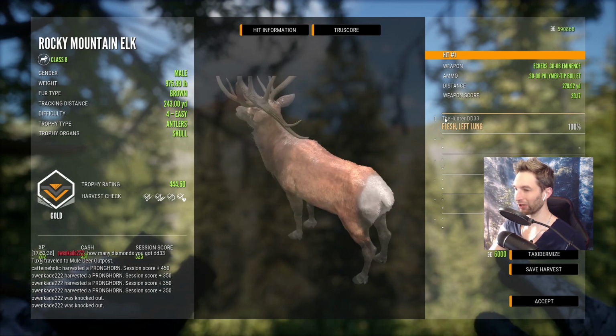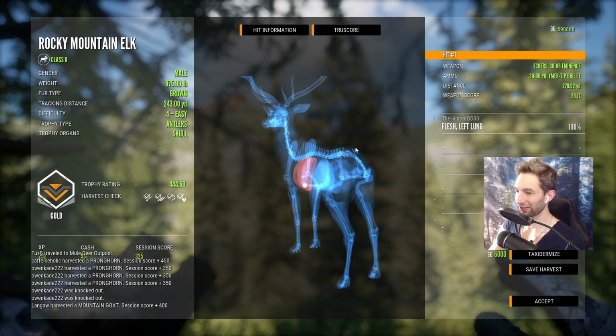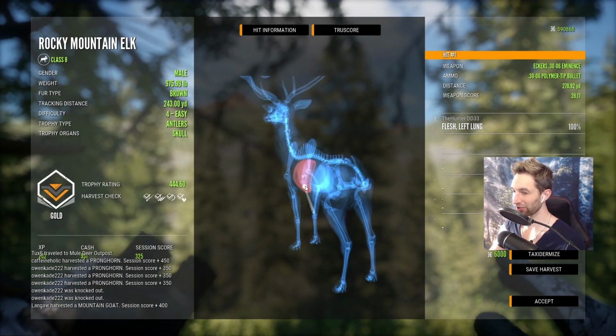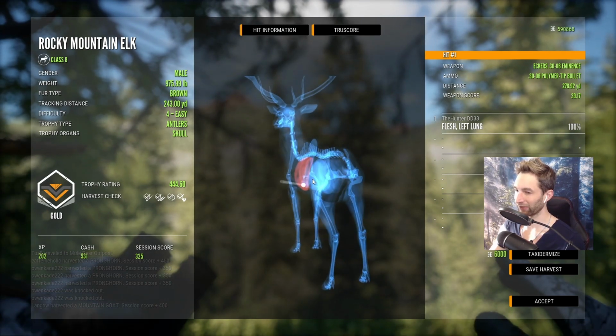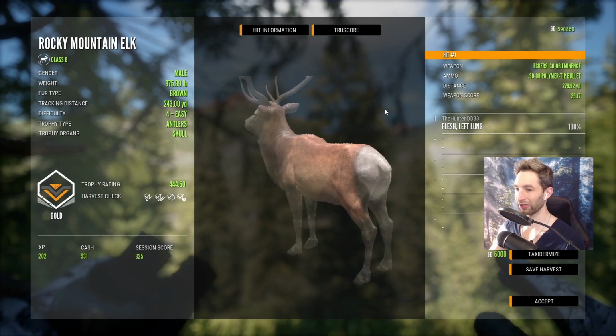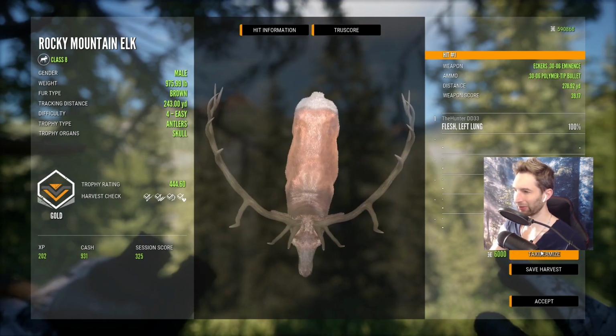And we ended up pulling off a left lung shot at 278 yards, and talk about a perfect shot. Actually, if we had more penetration, that probably would have hit the heart. What an awesome shot. Man, we put that thing right on the money, and just a massive Rocky Mountain bull elk down. And I think we should mount it.